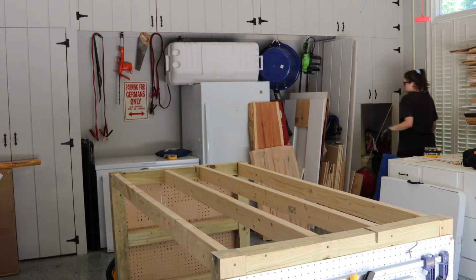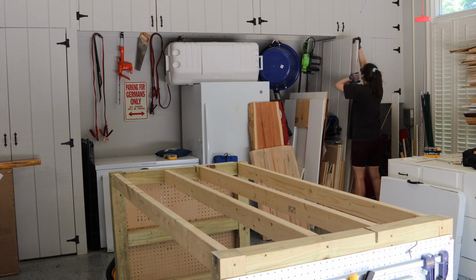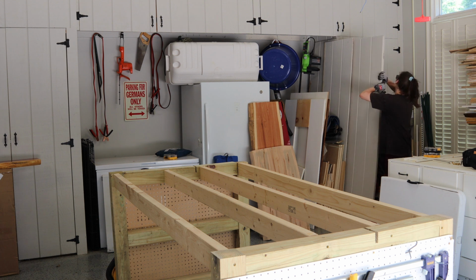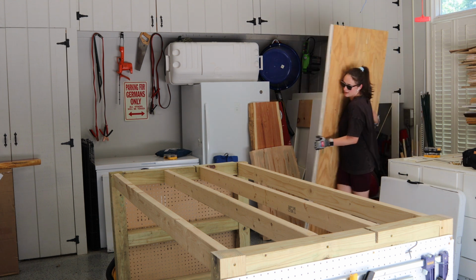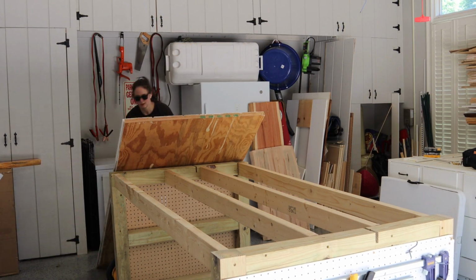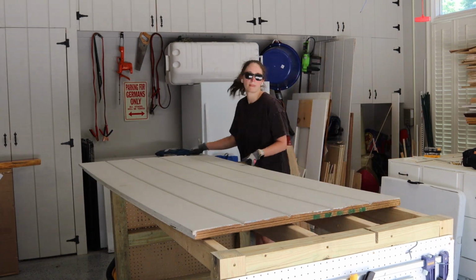Then it was time for the new top for the workbench. Like I said, I had the other door from the enclosed workbench that I was able to pull out of my larger stack of scrap wood over here in this section of the garage and get it on top of the table. It was a little tricky getting it unwedged from the space that it was in, and it is kind of heavy because it is pretty thick plywood and it is double stacked, so there's two pieces of plywood stacked on top of each other that are glued together, which is nice because it makes it really sturdy, but it was just kind of heavy.